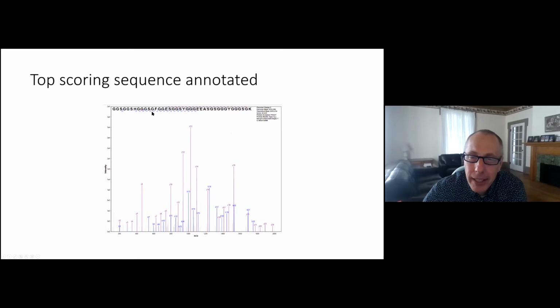We like to see consecutive ions. That's a positive thing. B and Y both. We most often see more ions on the Y side when we use a trypsin digestion, because most peptides are going to end with lysine or arginine. Lysine and arginine are easy to ionize. They have a charge on them, and so it's really easy to see these fragments on this side. The B side is the carboxy terminus, and so we're dealt a blow there right from the start because it's got that negative charge, and so it's not unusual to see lower coverage on that end.